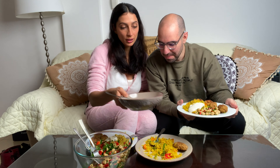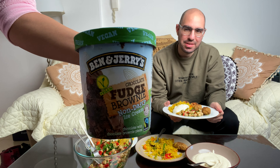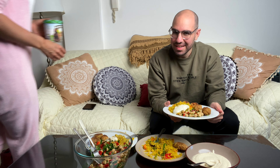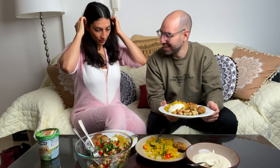By the way, if you're planning on having Netflix nights, I want to show you guys what you have to have — the surprise. Ben and Jerry's! We got this from the main grocery store here in Cyprus called Alpha Mega. For those of you in Cyprus, get your vegan Ben and Jerry's ice cream and Netflix and chill. This one is chocolate fudge brownie and the other amazing flavor is caramel coconut — that's even better. The reason we don't have it here is because we finished it last night. It was so good.